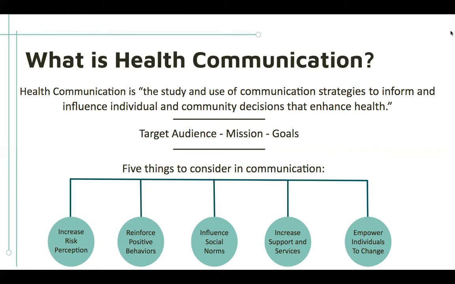The fifth and final consideration for communication is empower individuals to change. This may be the most important one of them all. You can communicate and give advice all you want, but it is so important that you empower the individual to change and for them to make the decision for themselves. You are the resource or communication outlet for them, but at the end of the day, it is still their decision on what they decide to do with that information.